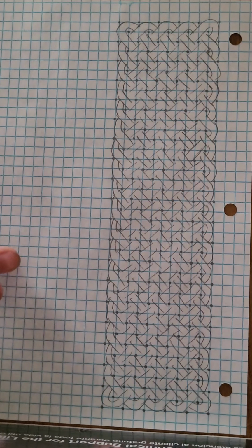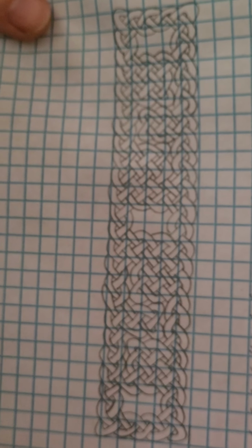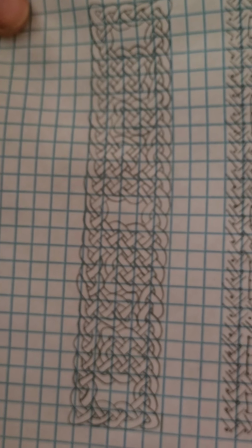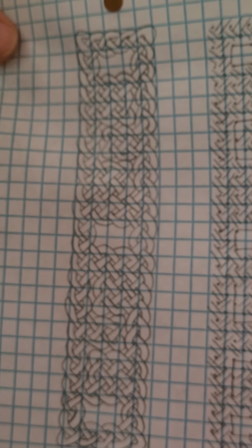So, this was done larger than I normally do, for purposes of demonstration. This is about the size I would normally do on a scroll, just because scrolls usually have a certain size, and anything bigger than this tends to take up a lot more of the scroll than a lot of people intend to do. It doesn't have time for calligraphy or other illumination. It doesn't have space for the words, and it ends up taking up too much space.